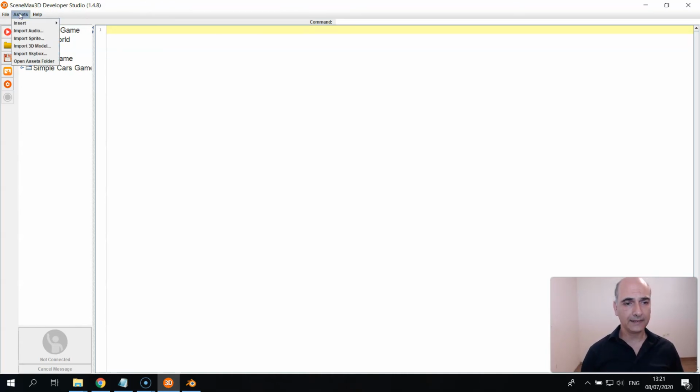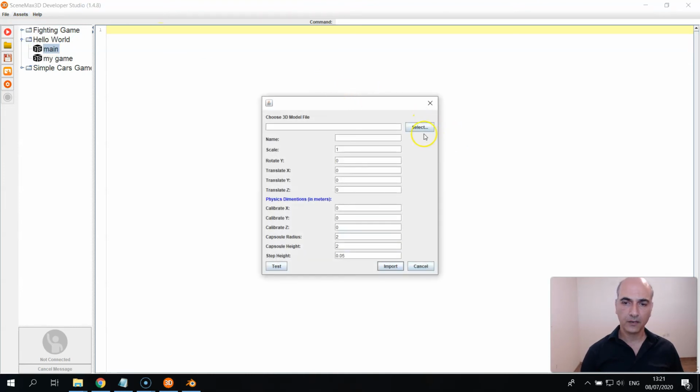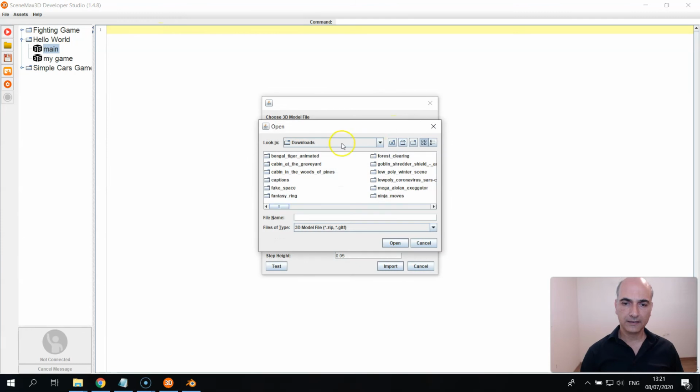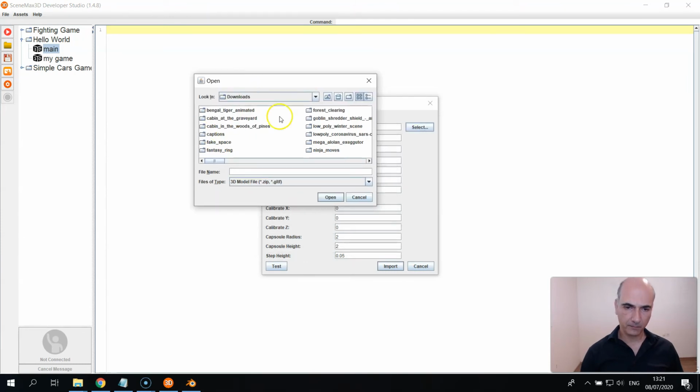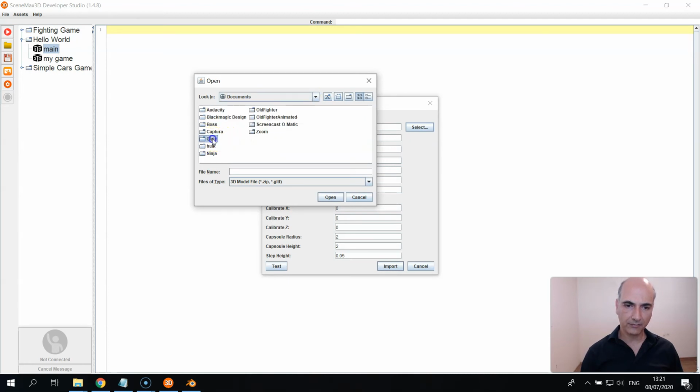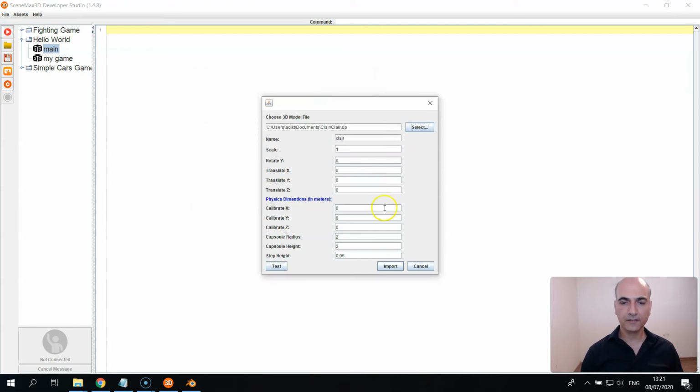So Assets here, Import 3D Model. Let's select our Claire zip file that we just created. It was in the Documents folder, under the Claire folder, and we have the Claire zip file. Let's open it and then click on the Test button.